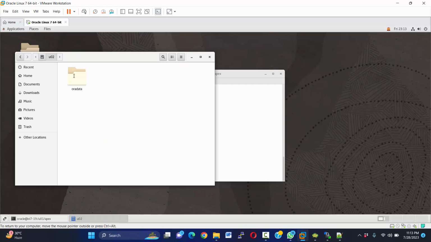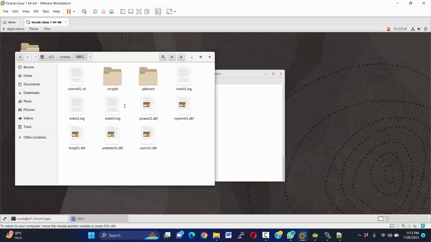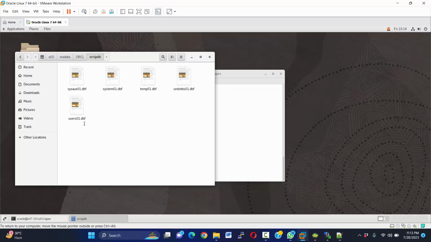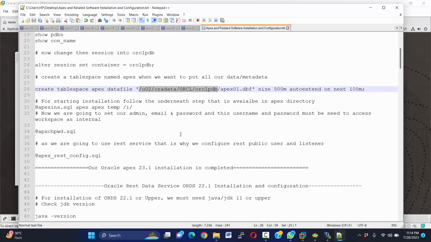Okay, and where am I going? Data orcl and orclpdb, and we see other db file. Okay, other db file, we check our path. You see u01 data orclpdb, and just check data orclpdb.